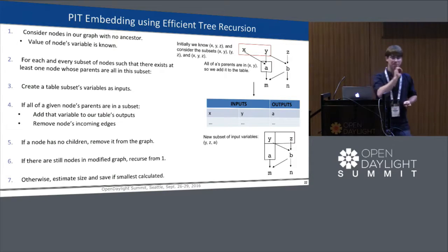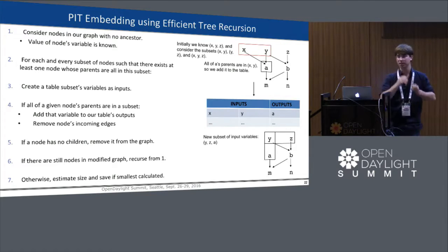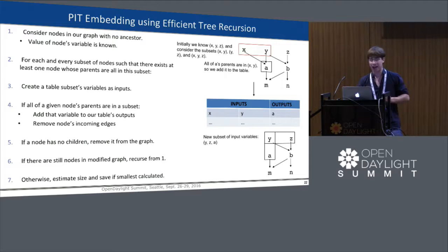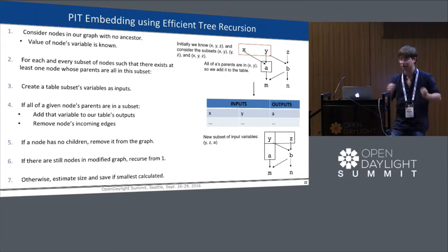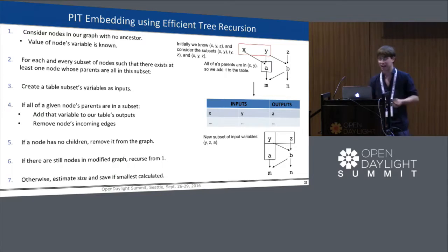We label each of the PIT tables based on what the output variables are, and then we add another n nodes for each attribute we're given at the start of the program. That is, a node for each variable that we're given that isn't actually calculated in a PIT.